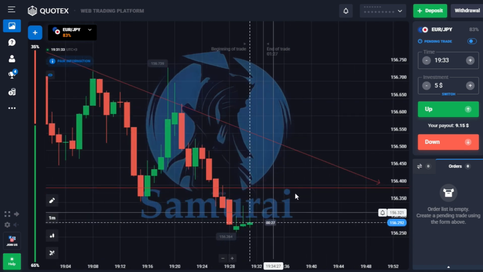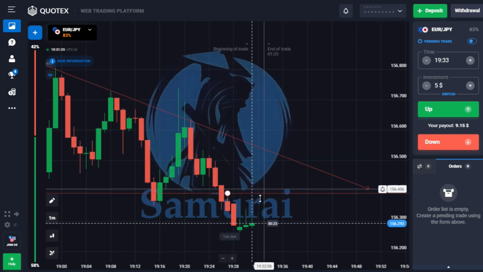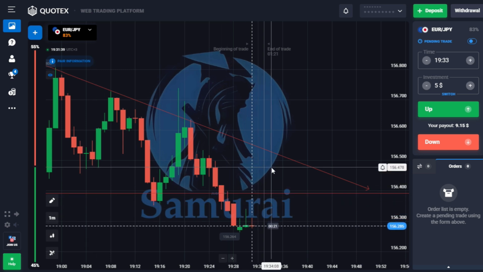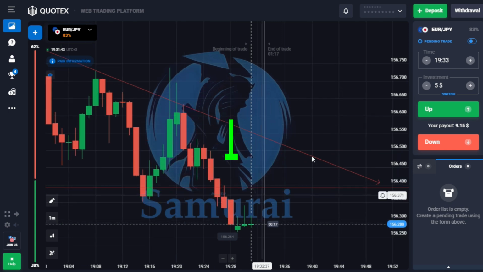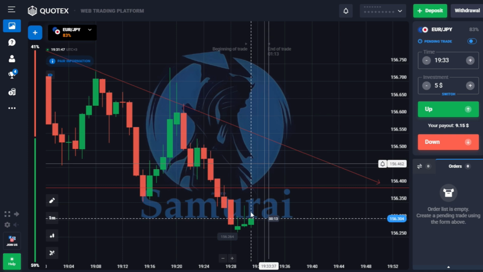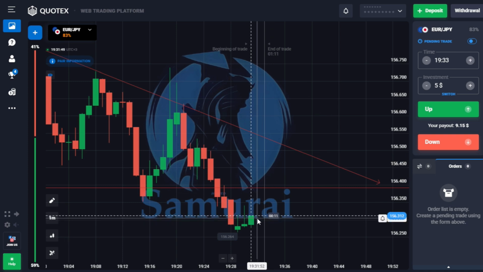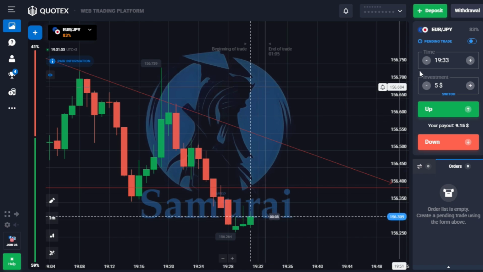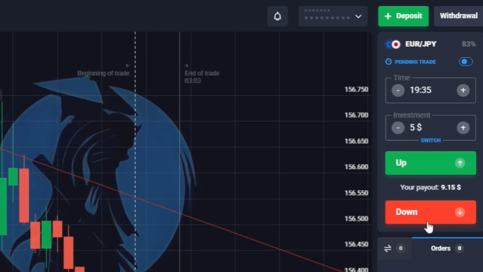We have several reasons to go with the sellers. The major trend is downward, the descending triangle pattern as we said previously, and a gravestone pattern is visible in the retracement area here near the horizontal line, and the last one is a rejection near the round number here. Based on these reasons, we will take our trade from 2 to 3 minutes with marginal safety.